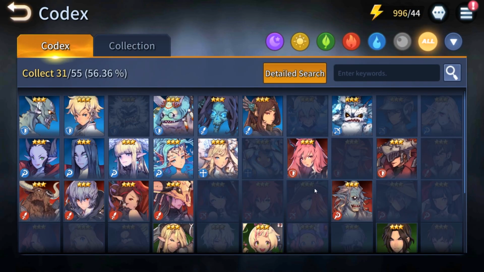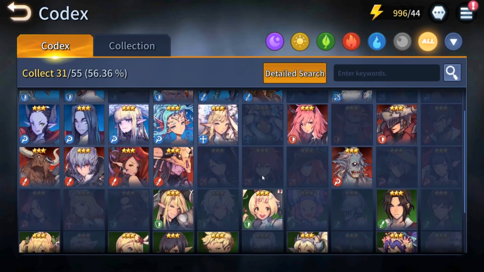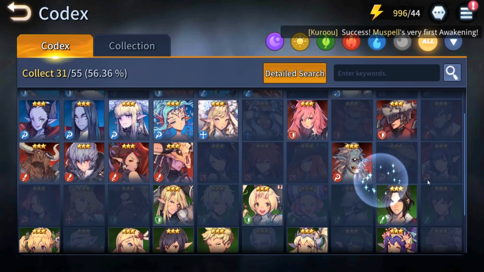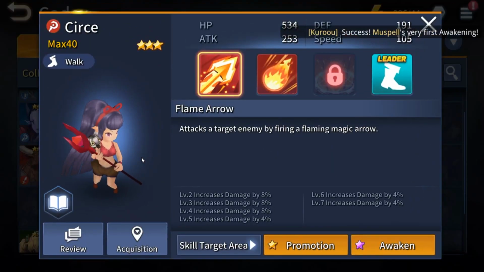Next on our list, so we're done with the water units this time. And next on our list will be one of my favorite units actually. I'm planning to build her up in the near future. Where is she? Cersei, right here. I don't have her in this account yet.